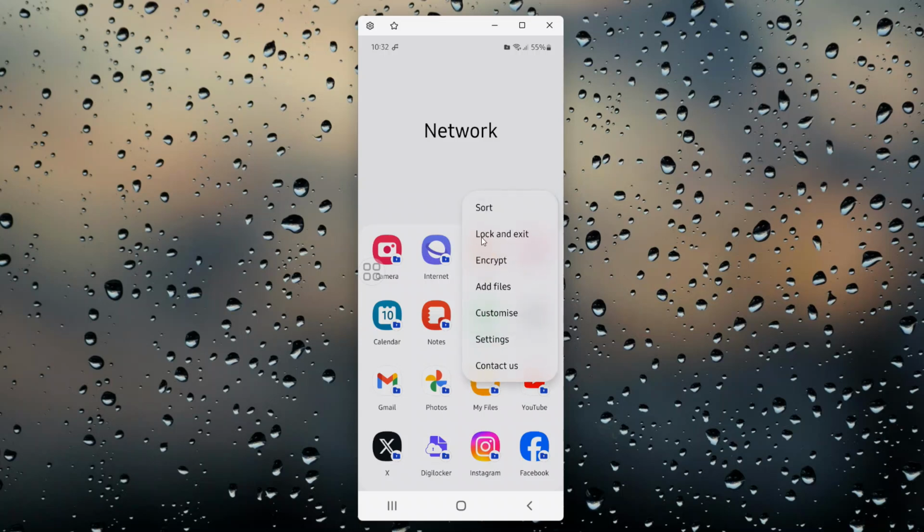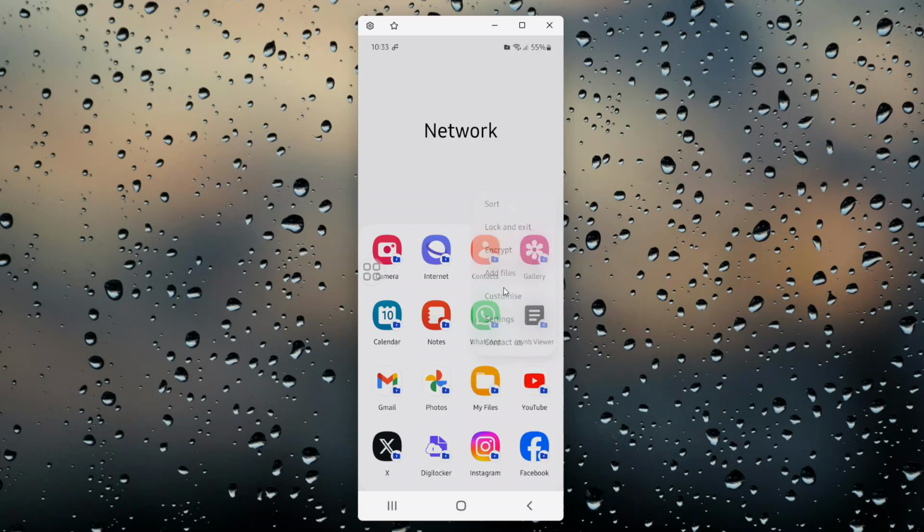If you press on lock and exit, secure folder will lock and it will go to the home screen. You need to unlock it again. If you want to give your phone to another person and you don't trust them with this access, you can just lock it and give your phone to them, and encrypt. After encrypting the device, until you decrypt, no one can access the secure folder data. Even if your phone gets attacked, secure folder data will be secured.